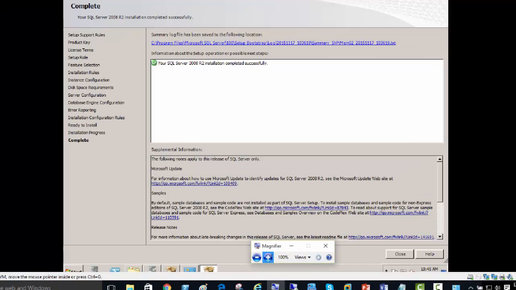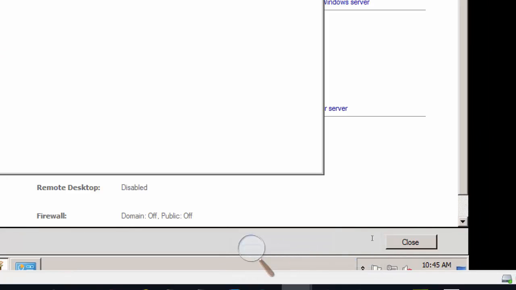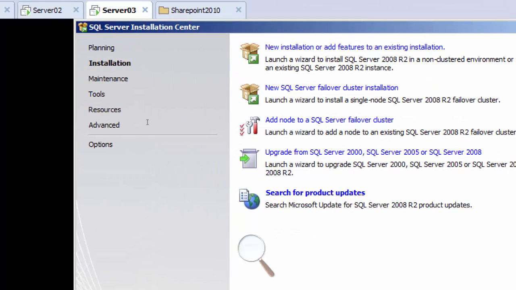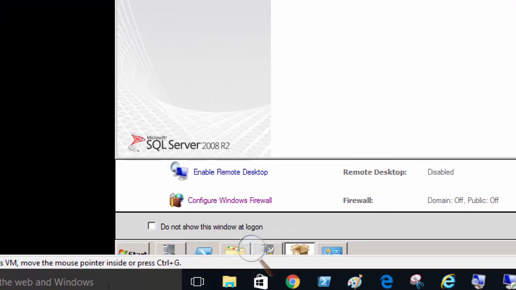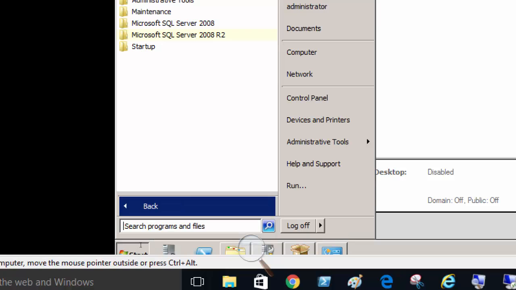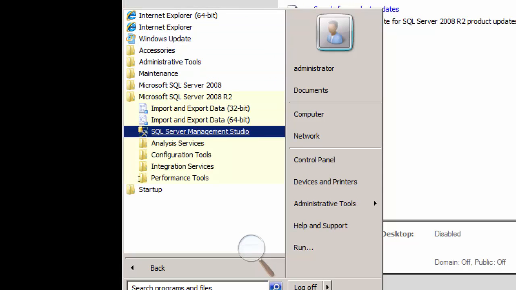Click close here. That's it for the SQL Server installation. I'm going to configure some options. So I'm going to All Programs, SQL Server 2008 R2, and SQL Server Management Studio.